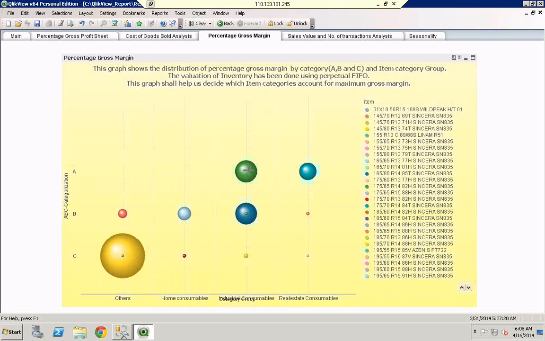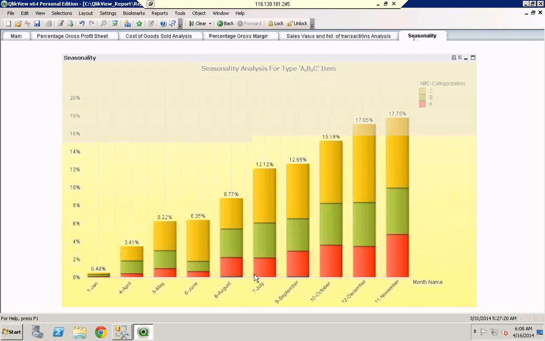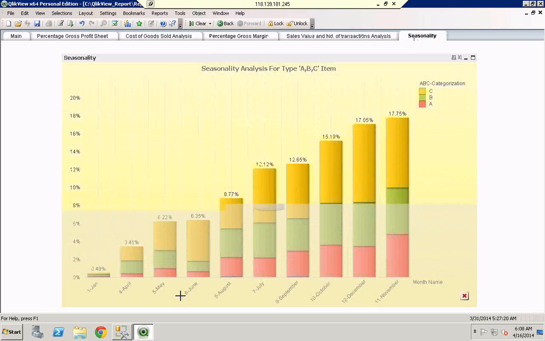Now we look at the trend in the seasonality for these particular category A and category B items. For calculating the seasonality, we have sorted across all the items, category A, category B, category C, in ascending order. And as you can see, in the last quarter a sales peak takes place. About 32% of sales is taking place in the last quarter.